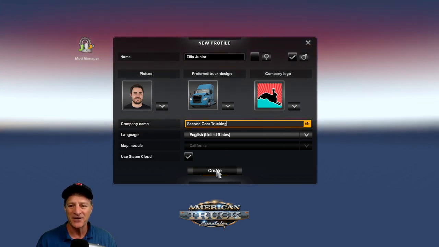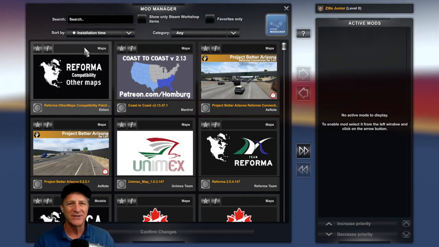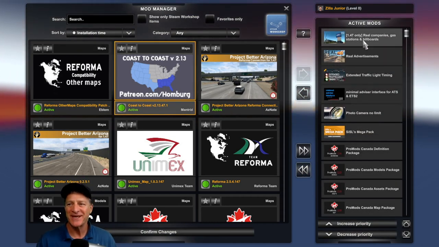And before I click commit, create here, I want to go up to the mod manager, and I'm going to add in all the mods that we're going to use. It's most of them. So I'll do that, and then we'll take a look at what I've added. Mods are added. Let's take a quick walk through them just to get an idea of what they do.